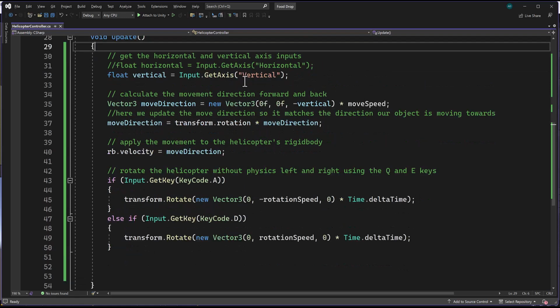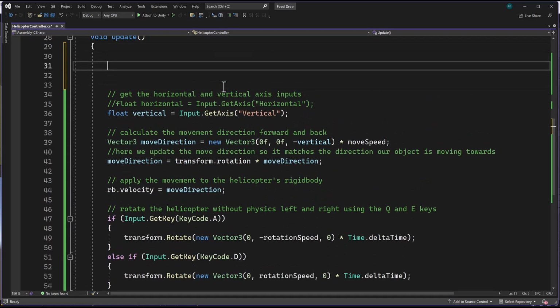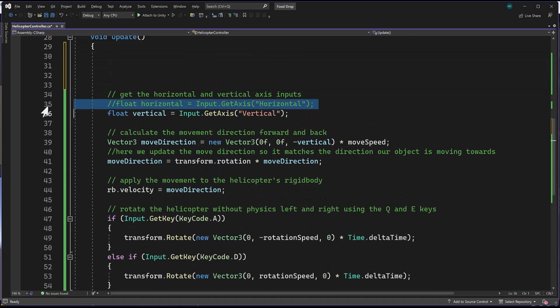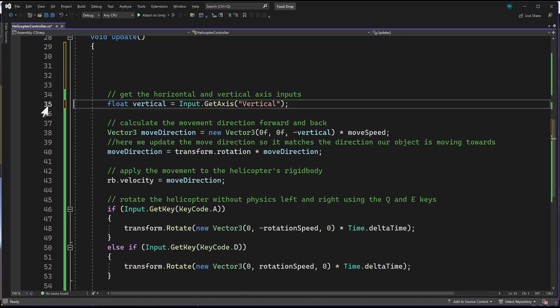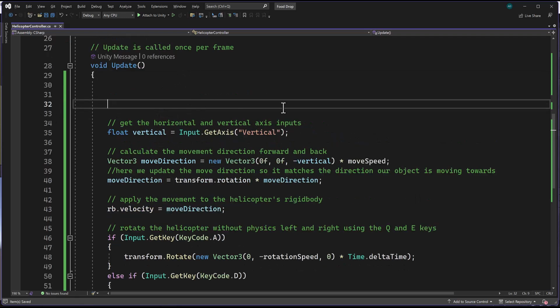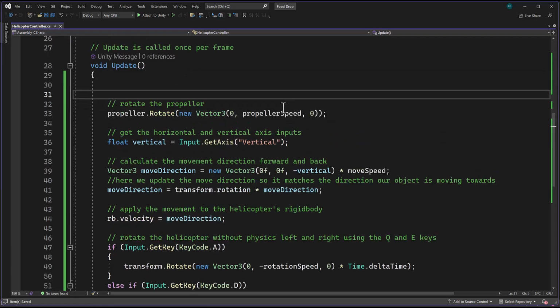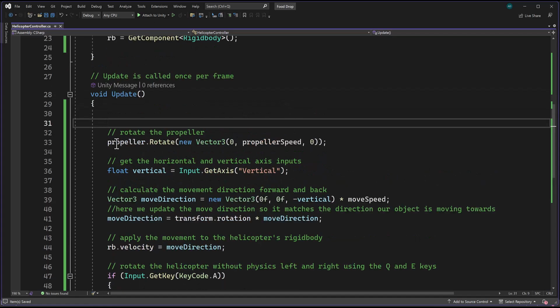You know what, we'll just drop this at the top here just to take a look at how this looks. I'll go ahead and delete line 35 since we're not going to need it. Clean up our code a little bit. And let's look at the code to make that propeller. All right, so here we have propeller. As you recall up at the top here, we have transform propeller.